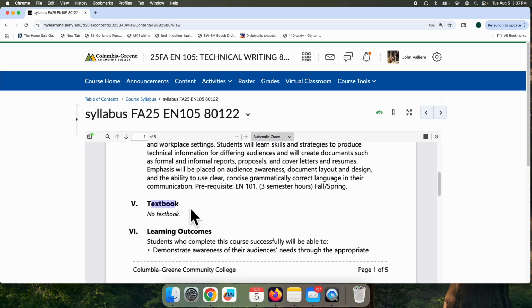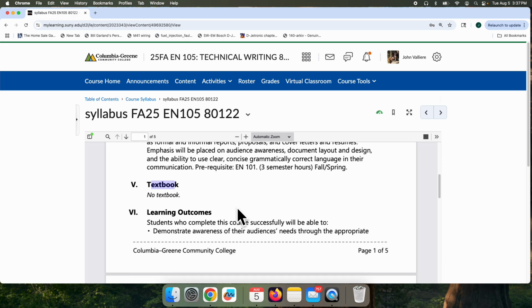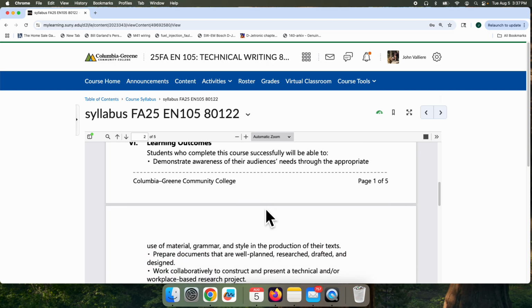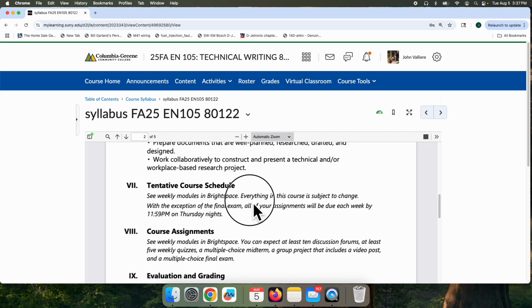That's all, easy enough. We scroll down, you can read all of this stuff on your own. You'll probably be happy to know there is no textbook for this class. We can do it on the cheap without a textbook. Scroll down here, something that is worth noting. So you're not working alone here, and you're not doing an independent study. You are working independently because it's an asynchronous course. You never have to go on to Zoom at a specific day and time and meet with me virtually if you don't want to.